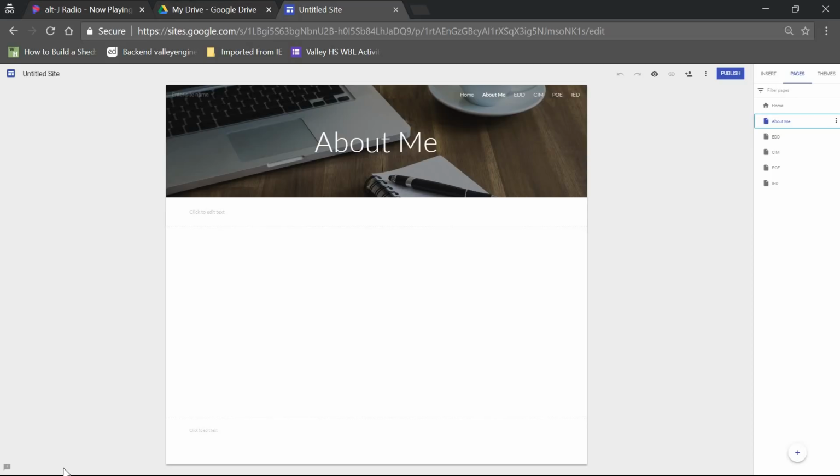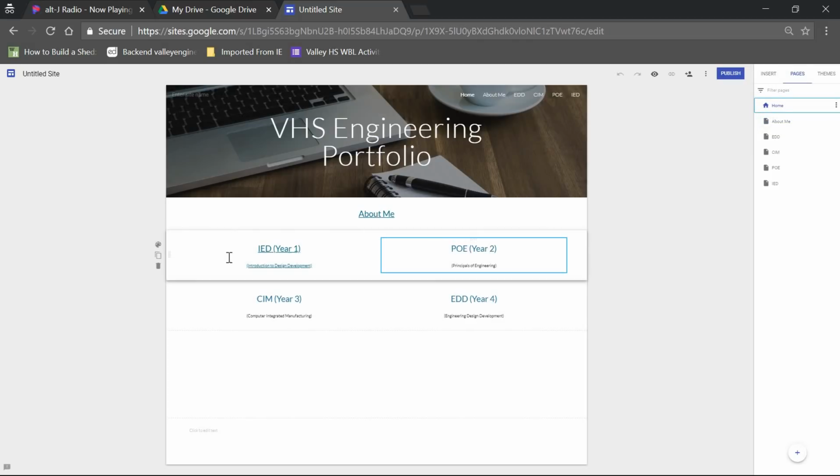What you do need to do, and I'm going to have you turn it in, is take a snip of your homepage. If you don't know how to take a snip, I can post some directions, but it's pretty easy. What I want to see a snip of is the front page of your site.